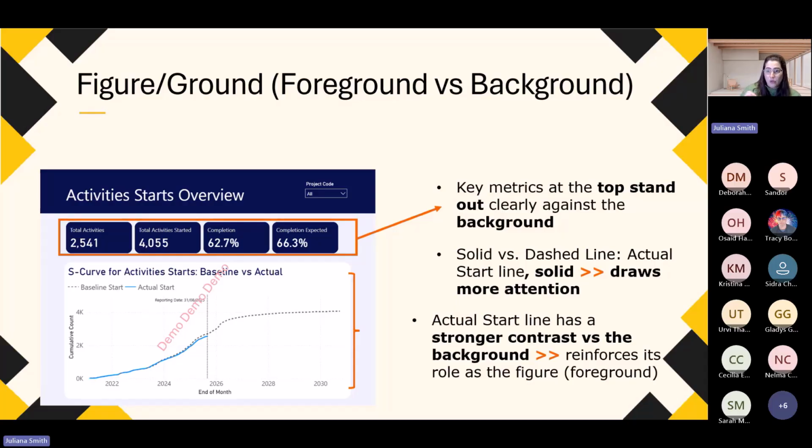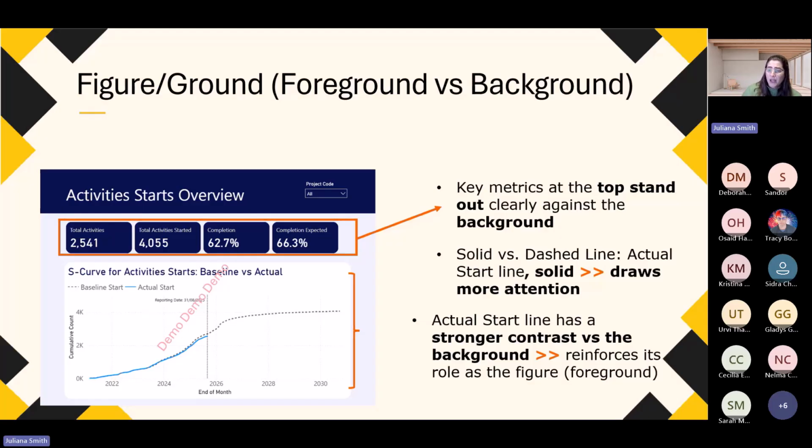The actual values are in a solid line, which naturally draws more attention than the dashed line. This happens because our brains tend to prioritize bold and continuous shapes over fragmented ones. This was done intentionally, because when I created this page, I wanted to focus the attention on what actually happened, not the baseline. The baseline is like a forecast.